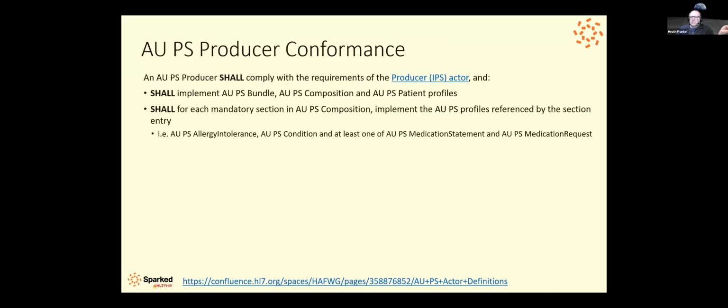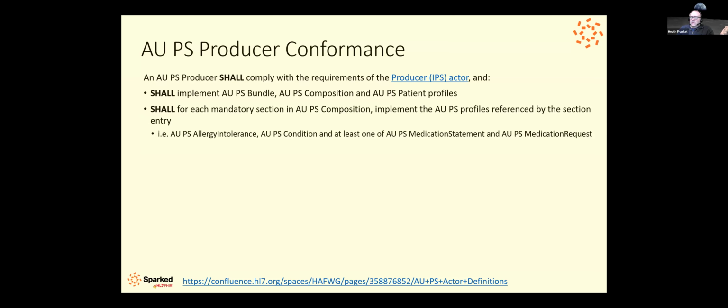It shall, for each mandatory section in the AUPS composition, implement the AUPS profiles referenced by that section. And we haven't gone through the composition yet. We'll do that next week. But the mandatory sections, for those that are aware, are allergies, problems, and medications.